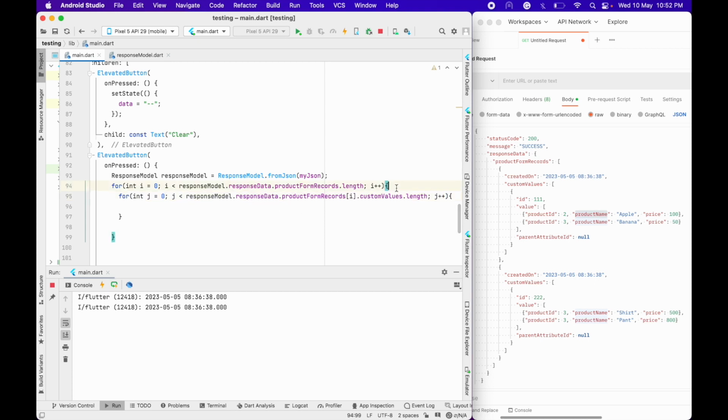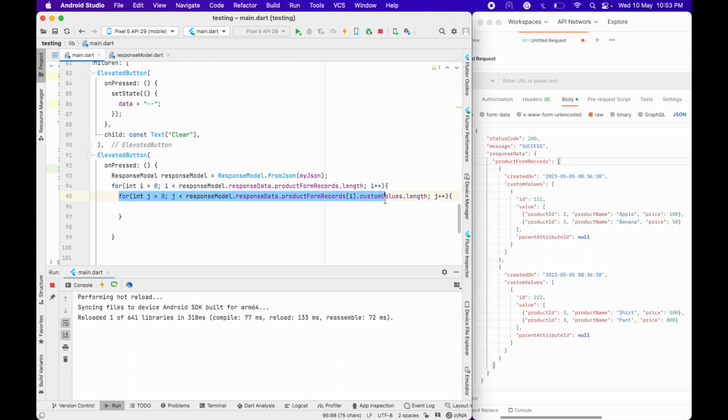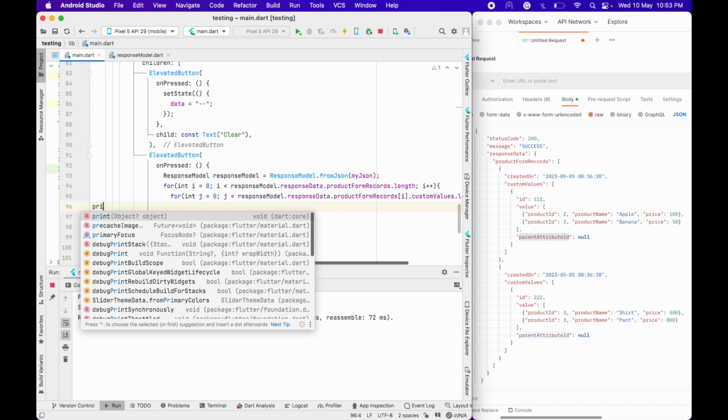So now what is happening here? First we entered in product form records in this loop. We entered in product form record this list, and by this loop we will be entering inside custom values, and we will be able to fetch this data, this id, value and parent attribute id. Okay, so I will show you.